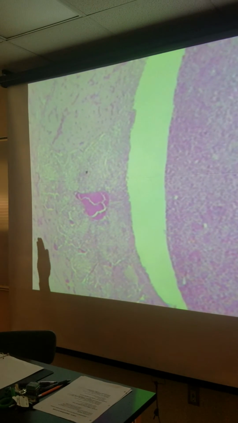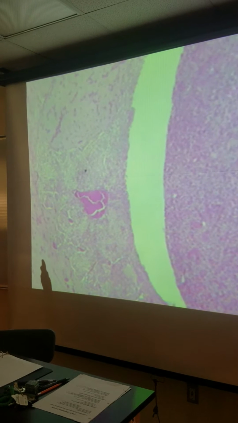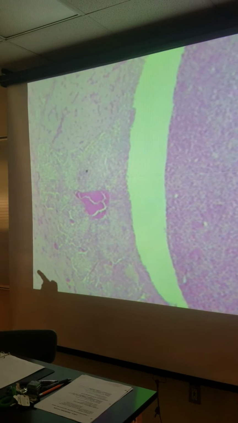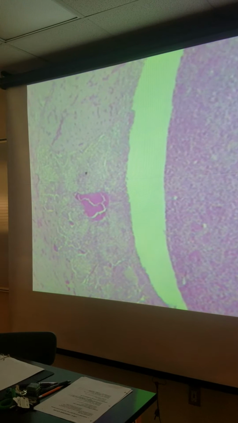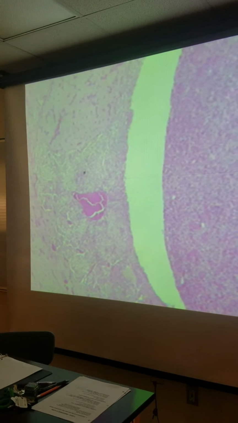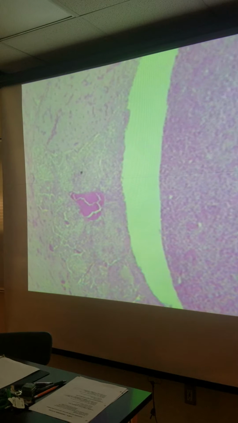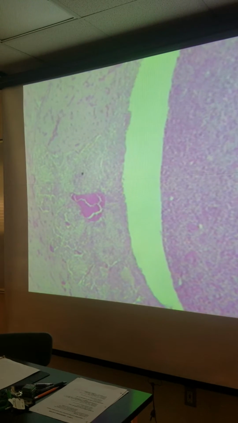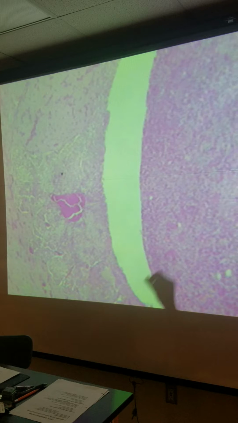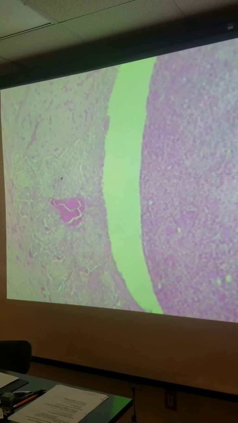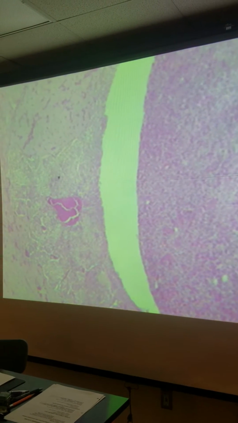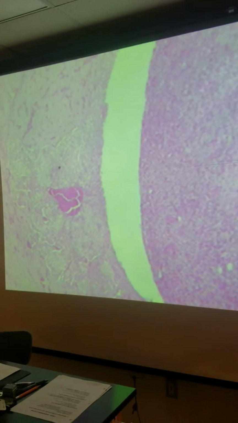The posterior pituitary is neural tissue, so it doesn't have the capability of making hormones, but it can store and release hormones. So one of the best ways of distinguishing between anterior and posterior pituitary visually is just looking at a grainy appearance versus a pale staining, stringy appearance. So let me increase my magnification. Let's go up here a little bit. Yeah, it's a little better.